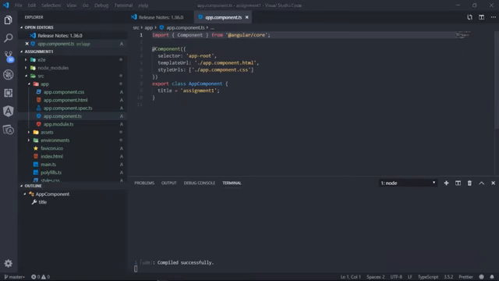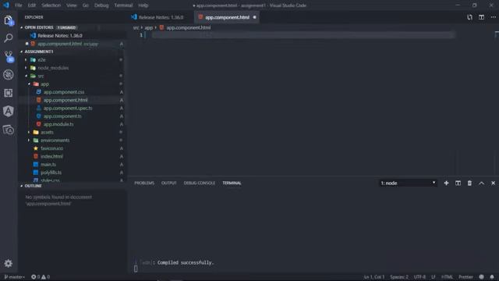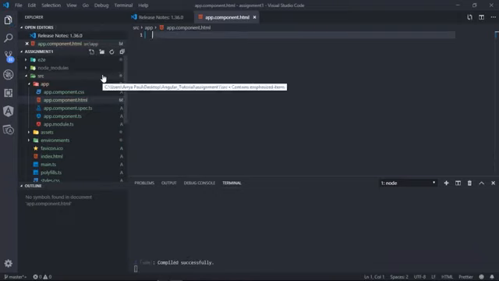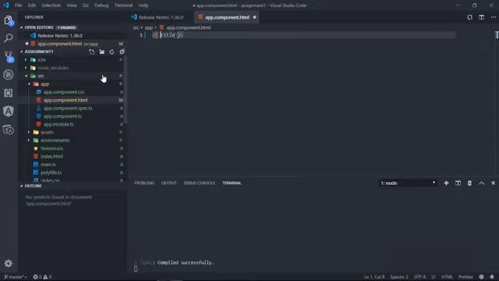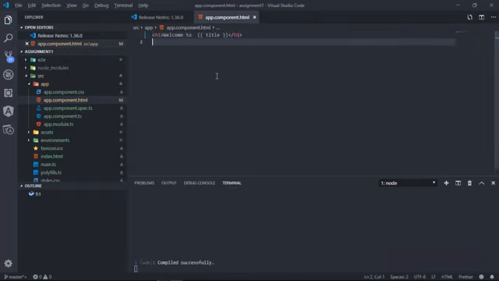To create these elements, first of all, let's delete all this garbage that we do not need. Save it again, and let's just keep the title. So to keep the title, just pay attention to what I'm doing. You don't need to do this to get the assignment correct. All you need to do is make the components. So this is just me being fancy with you guys. Or we could say welcome to assignment 1. Make this an H1 so that it looks better. Yeah, so welcome to assignment 1. So that's it. Now what we have to do is create 3 components.